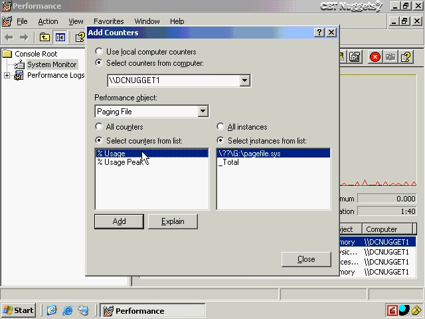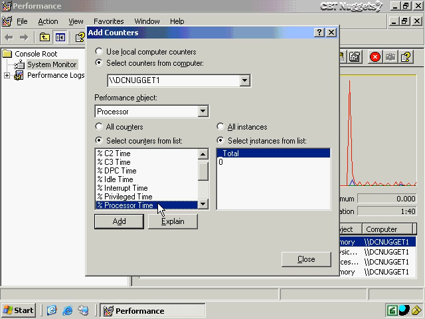Now here I've switched to the processor performance object where I'm looking at the percent processor time, and this is a pretty good snapshot for determining how busy the processor is right at this current time. Now you can also track this over a period of time. However, I would not do a lot of alerts on the percent processor time because it will go to 100% quite frequently, and you should not be alarmed by that. The thing is, you don't want this to go above about 85% on a regular basis or on an average.